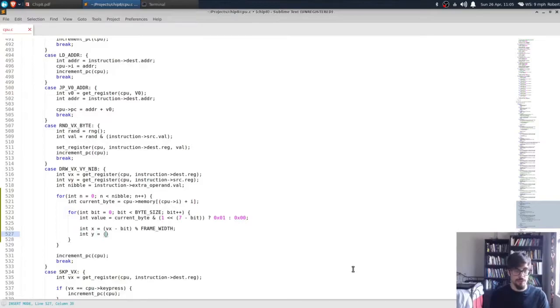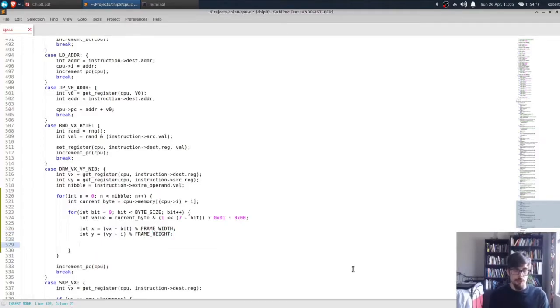And then we're basically going to do something similar for y, where we get I, but with the frame height. And now we want to write that to the buffer. So we'll do CPU frame buffer at x plus y times frame width, and then we're going to XOR that with the value that we got.